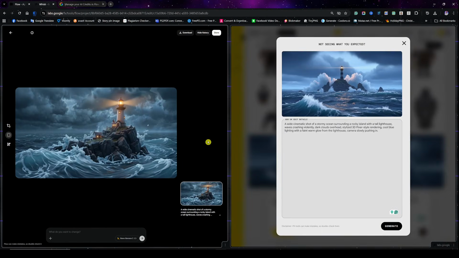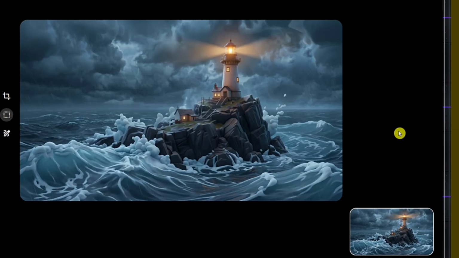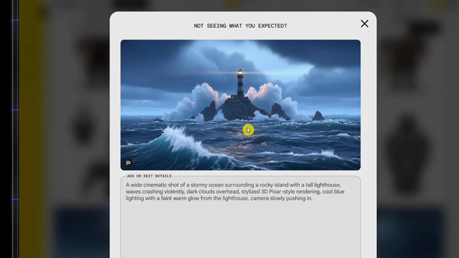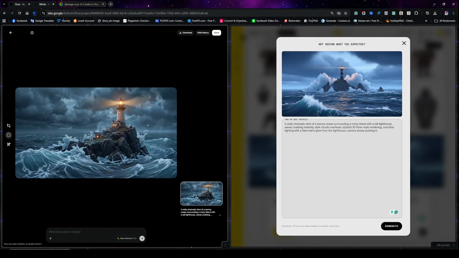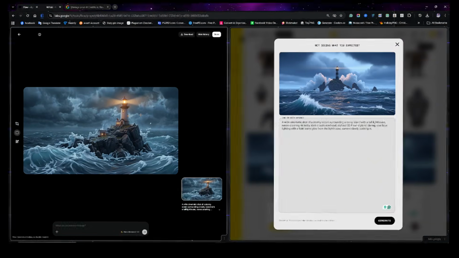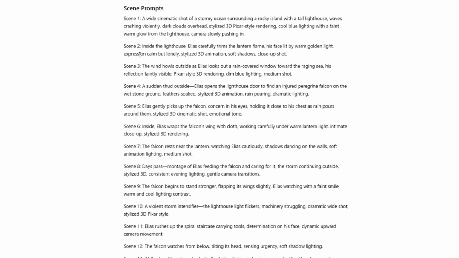And here comes the result for both Google Whisk and Google Flow. Now I'm leaning towards the one on the left side because this one is more dramatic. It's more crisp and I can see the sea waves. It looks more realistic than the one on the right side. This one is kind of boring, so I think this one on the left side is the winner for Google Flow. Next scene requires the human character, so let's see how both handle the consistency.